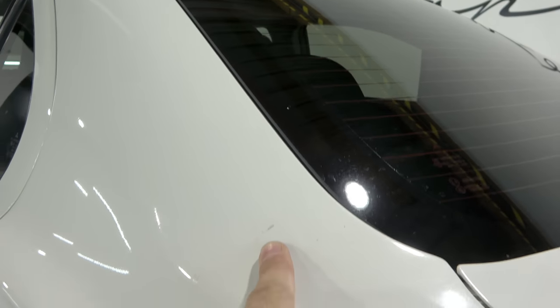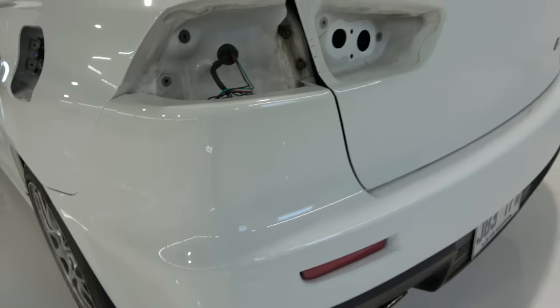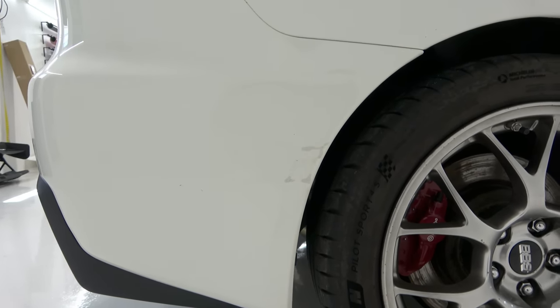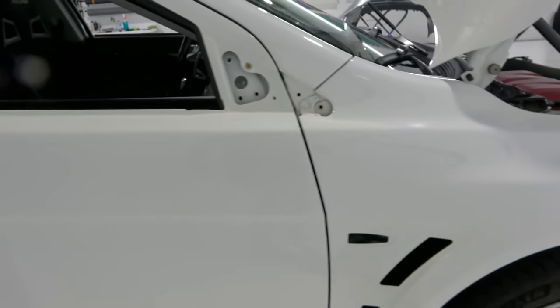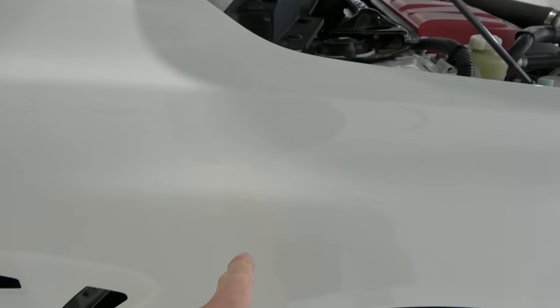All these little imperfections and stuff like that are in the paint — there's stuff all over the place. The condition of the rib upper has a lot of micro cracks. Not really in great shape either, though not the worst I've seen. There's a massive scuff mark on the passenger side. Lots of stone chips and things like that on the hood.